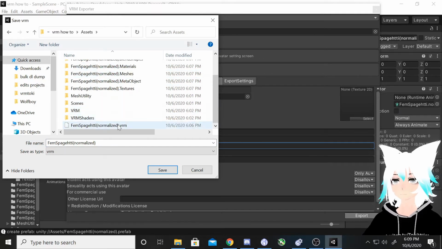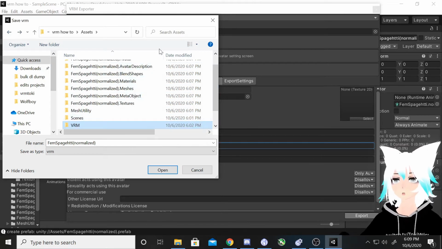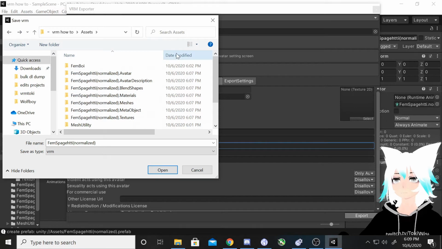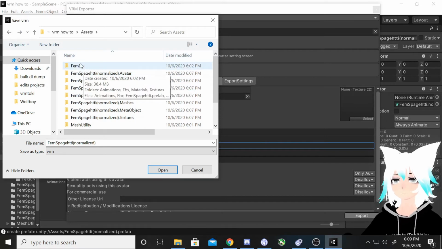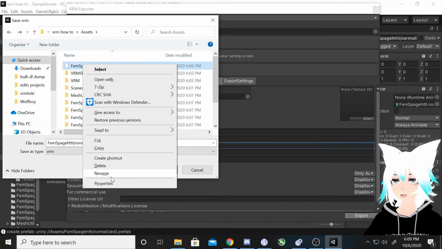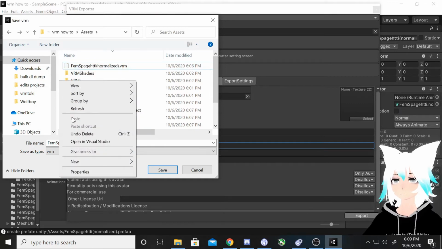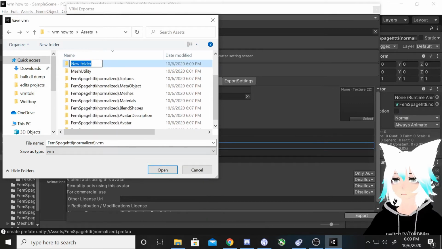Assets. We'll do... okay, can I make a new folder here? New folder, there we go.